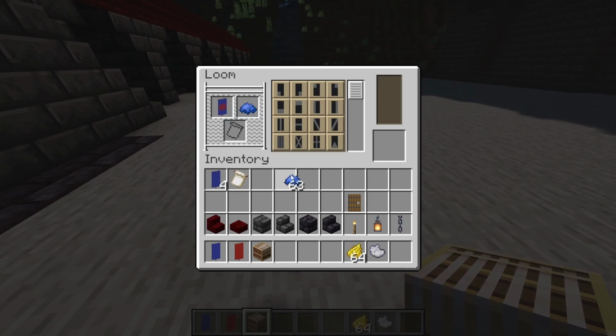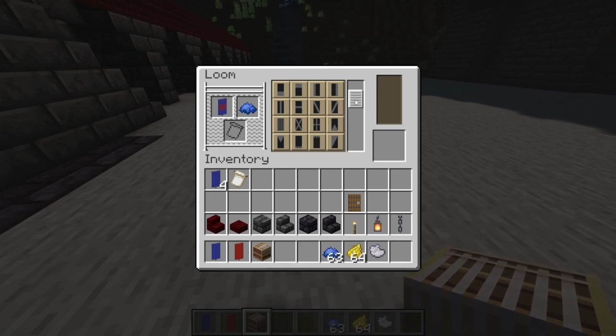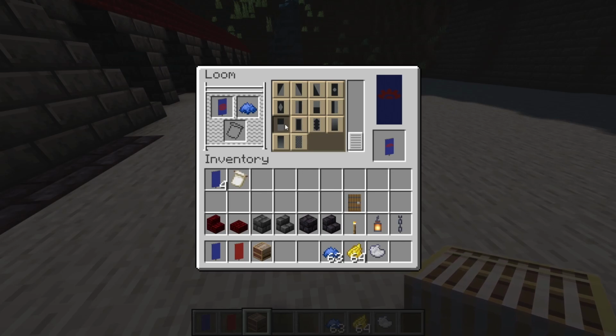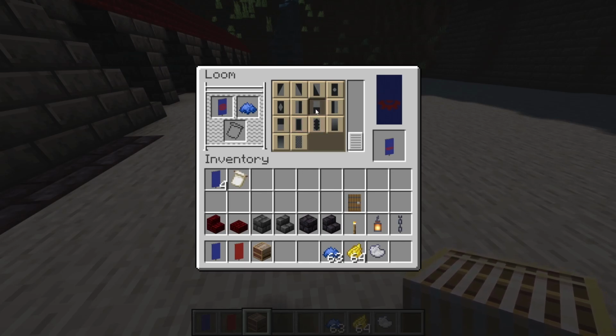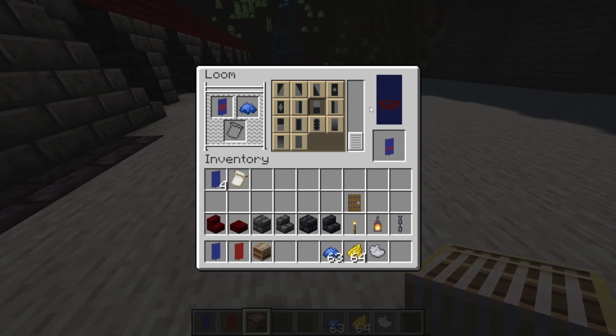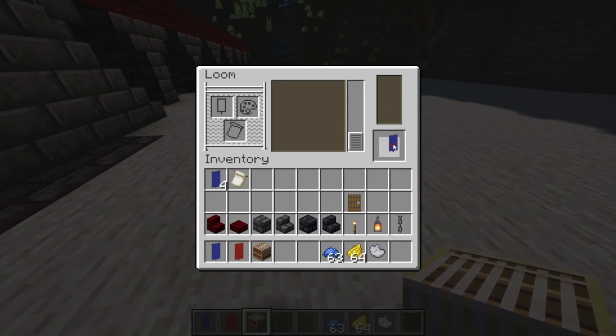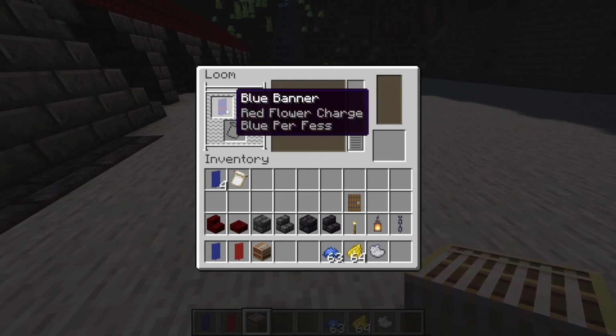And I'm going to put blue dye. What I'm looking for is the upper half of the banner being covered, like so. What that's going to do is cut our red flower charge in half, and make the banner blue up top, as it originally was. So I'm going to grab that out and put it right back in.